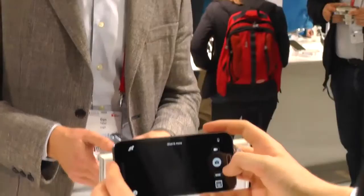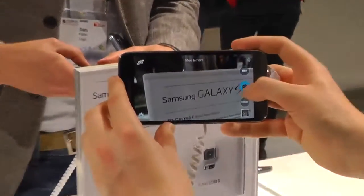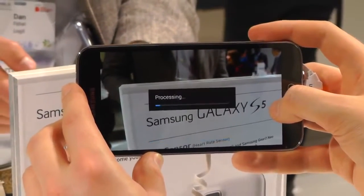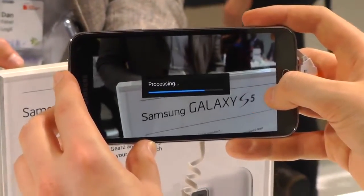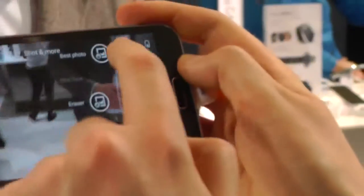What's also pretty cool is that it does save the original image as well, so you're not forced to make any permanent decisions when applying modes to your photos. It also means you can drop out of the camera app and go to the gallery app at any time. For any of the saved Shot and More photos, you've got the option to go back in, choose a different mode, and then re-export — which is pretty cool.